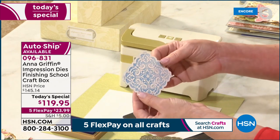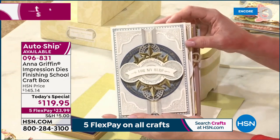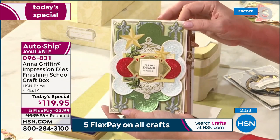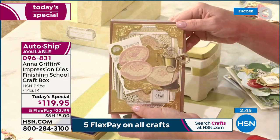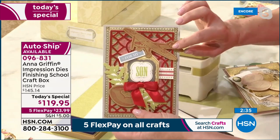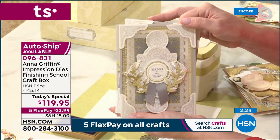It's all dimensional now — absolutely beautiful. I have a big giant aha moment every time I peel one of these off the plate system. You get this beautiful impression. The more ink you give the face of the die, the darker the impression. If you have a favorite ink color — say plum or a rich dark red — as long as it'll wipe off with a wet wipe, you can use it with these dies. You can make an impression on metallic papers, craft papers, all kinds of specialty card stocks.